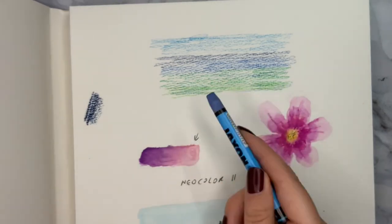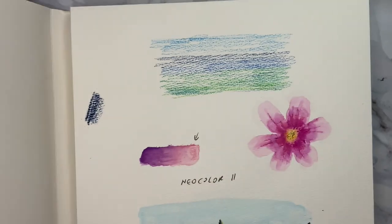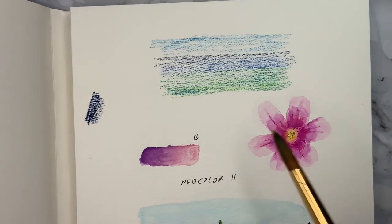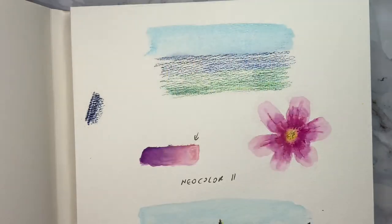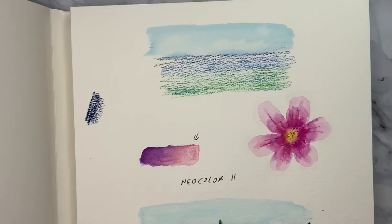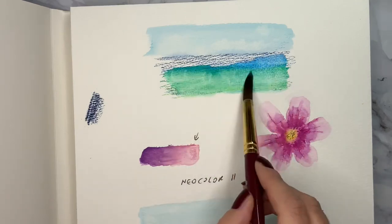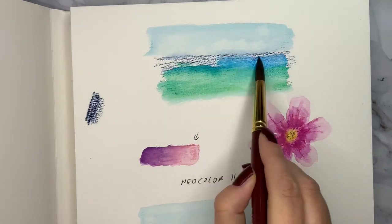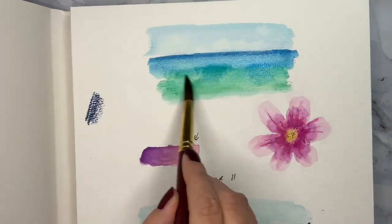The one thing that actually does bother me a little bit is that they feel dry and a little bit scratchy when you put them down on the paper, so they are not buttery like Neocolor 2 at all. The Neocolors are like butter, you put them down and they just glide on the paper, but the Jaxon are more scratchy and you can hear and feel it when you put them down on the paper.